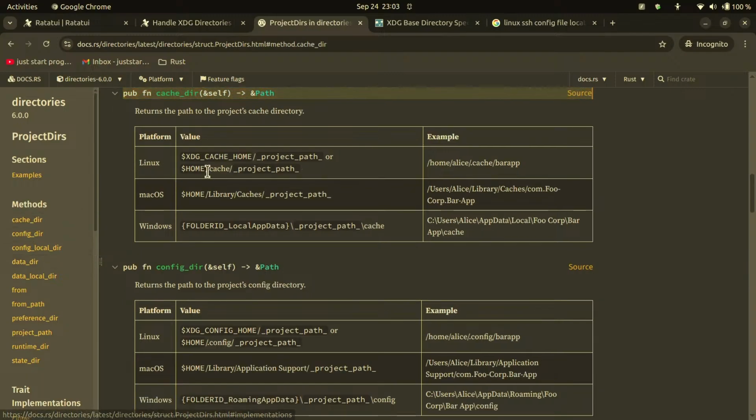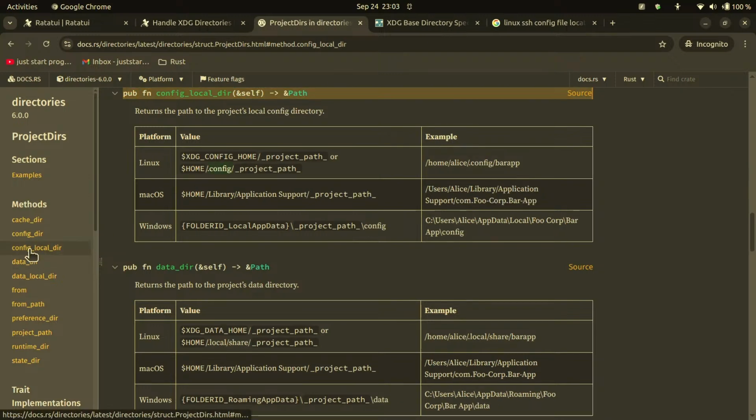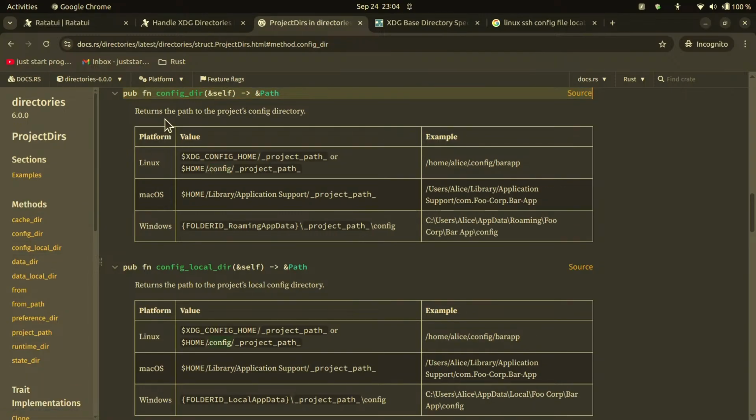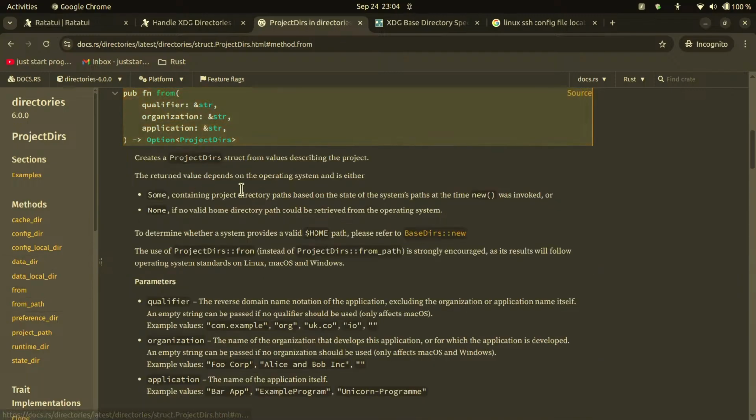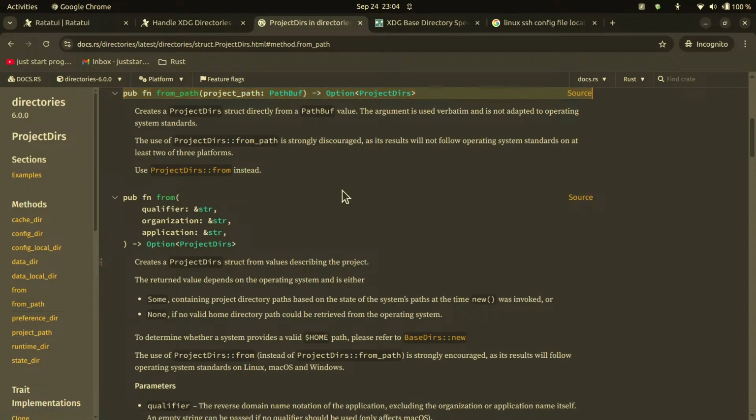Okay. So there are other methods. Cache directory. Okay, so there will be Linux .cache. Config local, we have tried. Project's config directory. Project's local config directory. Data from is what? Creates a project dirs struct from the values describing the project. From path.